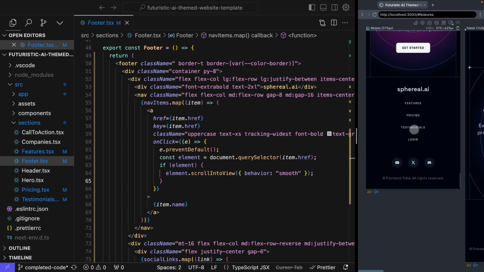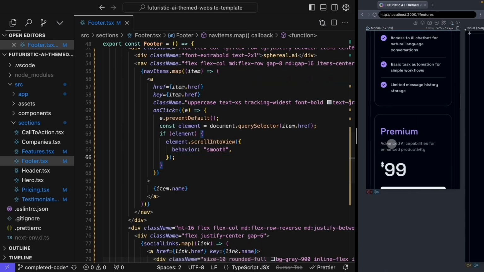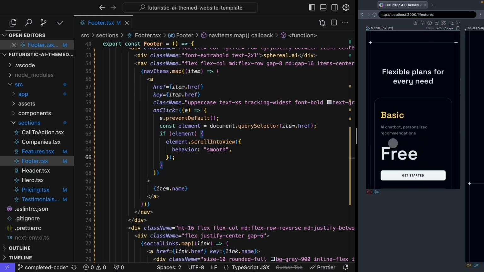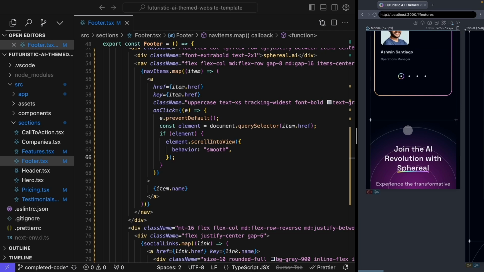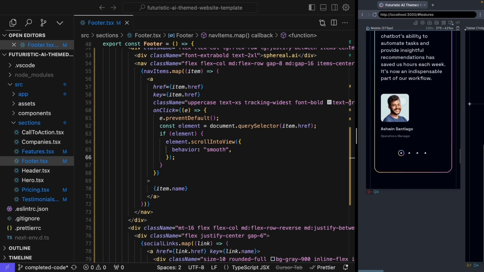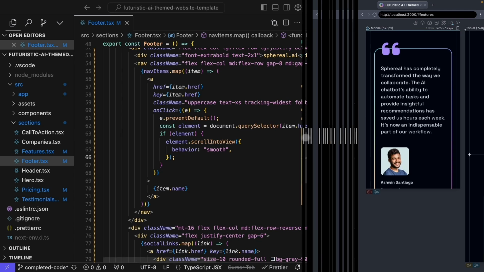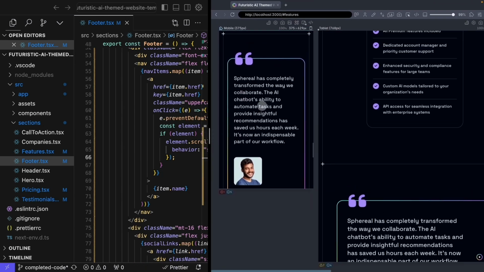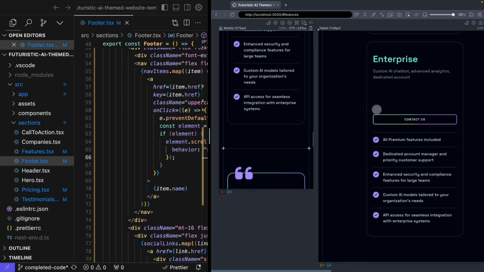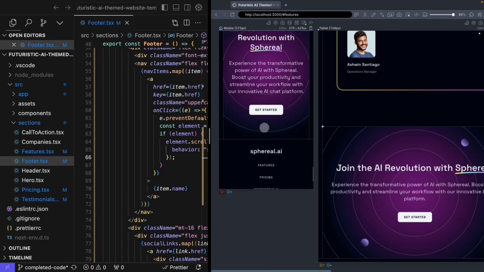So that's working really well. Let's try this with another section. We'll go to pricing, and we can see that even though we'd like to be scrolling to the top of each section, it's not necessarily doing that right now. So if we take another look, if we go to say testimonials, it's not scrolling to the top of that section. That's really just because we have the browser scroll linked together. And what I mean by that is that right now, if I scroll in my mobile view, you can see that it also scrolls in all of my other views. So it's actually messing a little bit with this scroll into view functionality that we're trying to create.